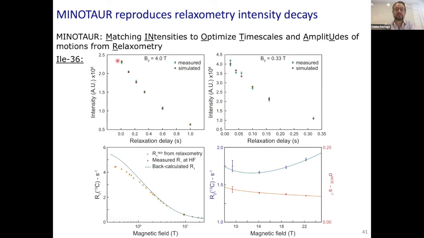Now, it's more difficult to represent the R1 fit in this case because, as there are cross-relaxation pathways expressing themselves during the relaxometry experiment, we expect to have deviations between the relaxation rate and the decay rate that we will measure. So if we were to fit those decays with a mono-exponential function, we'd get these orange dots. But the relaxation rate that comes out of our analysis is this line. And you can see that they deviate a fair bit. But again, I would expect that from cross-relaxation.